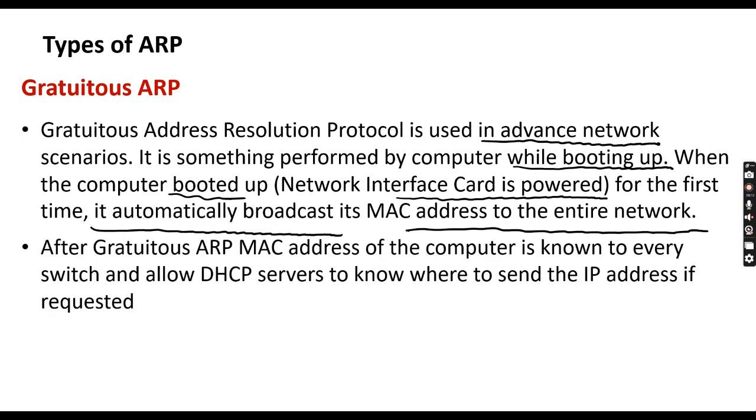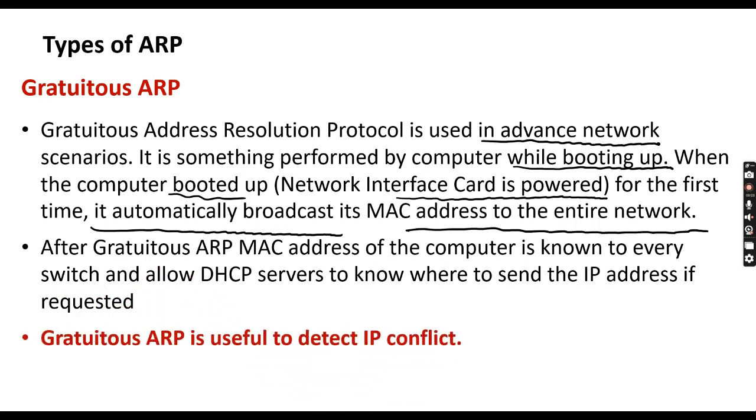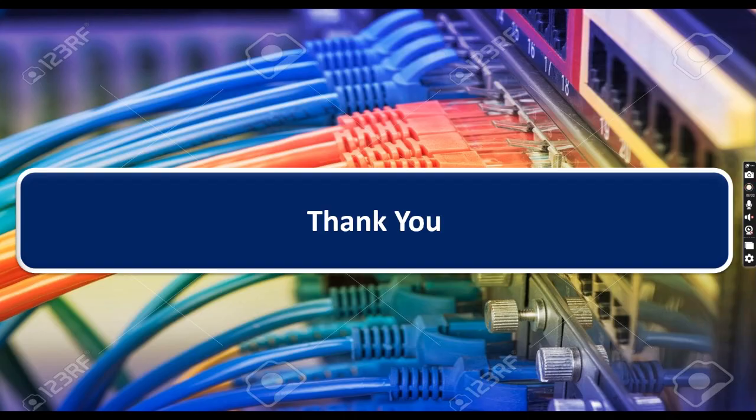And make sure this ARP is used in the specific scenario of IP conflict and DHCP as well, which I will discuss later, not now. We will discuss this in detail. Gratuitous ARP is useful to detect IP conflict. This is very important. That's it for this particular chapter. We will see you in the different videos with a detailed discussion on this ARP.